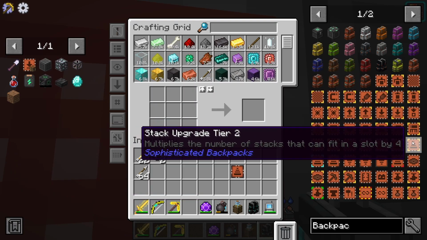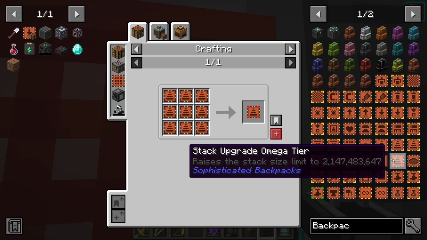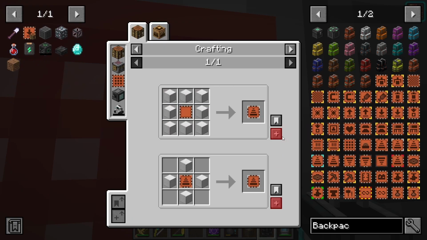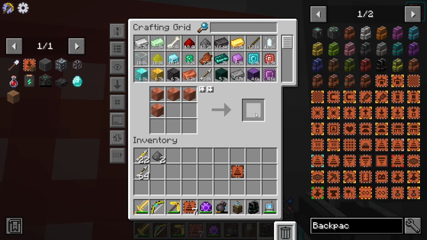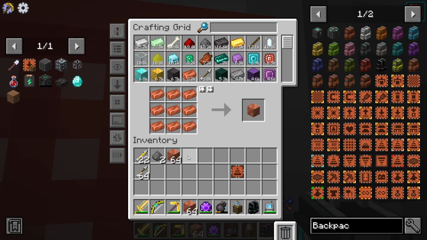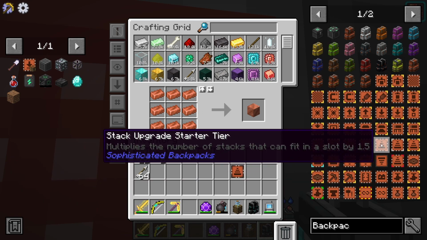Now we want the stack upgrade tier 5, which is the Omega one, which takes a bunch of the tier 4s. So let's just make, no, we're going to need more than 7. There we go. I don't think we're going to need many more than 7.